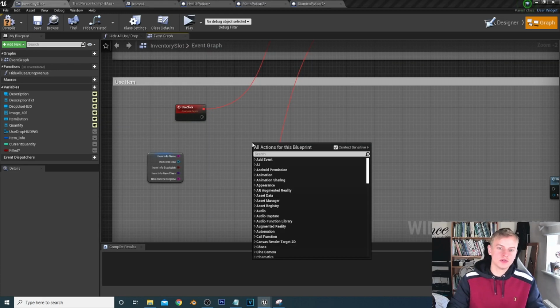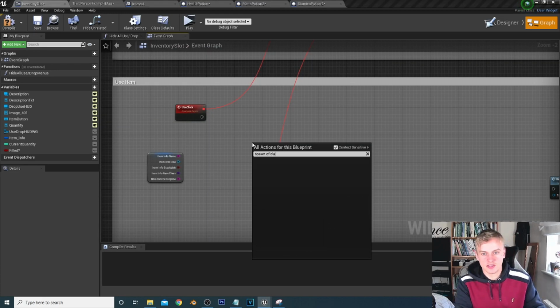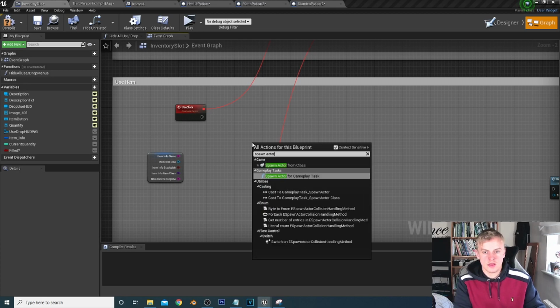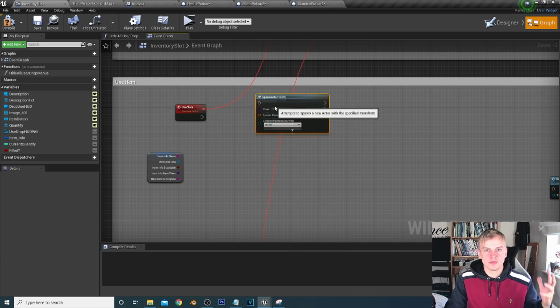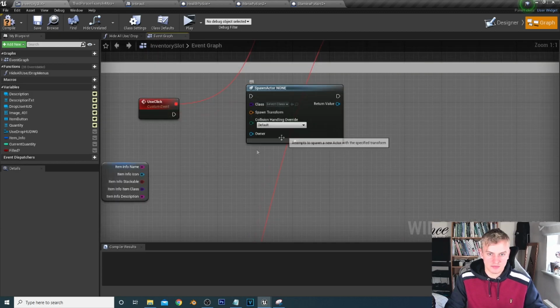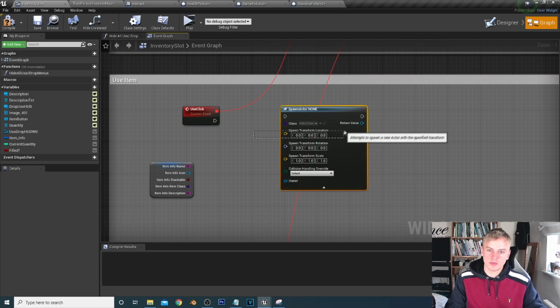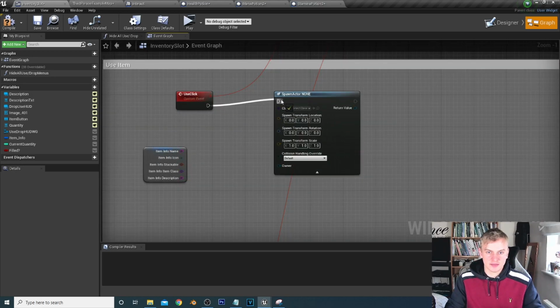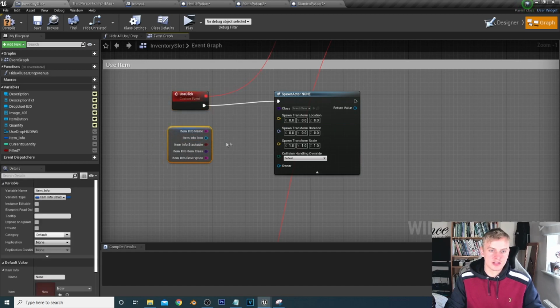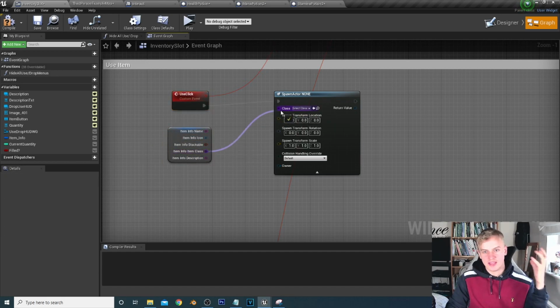So now we still want to spawn an actor of class, because we still want to spawn the item so it can use the feature of the item. Then we're going to split open the transform so it can spawn somewhere out of the way, just so we can use it and then destroy it. Then we're going to plug this in, and this time we're going to plug the class we've got saved in our variable into here.